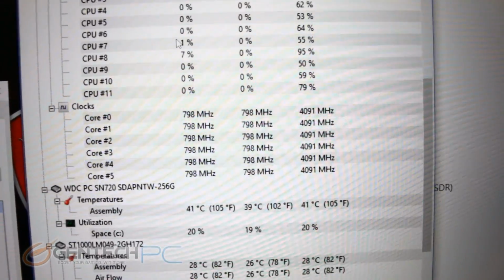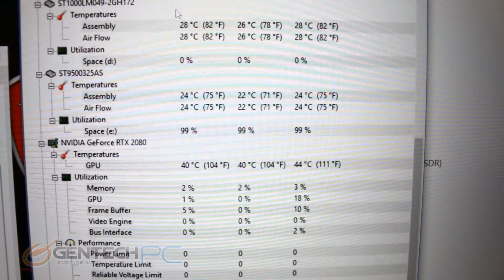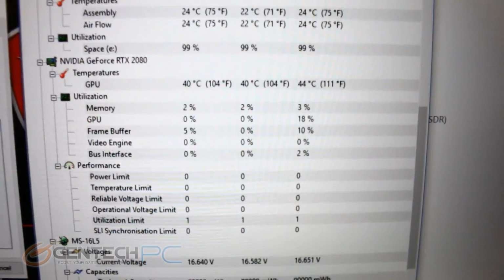So before we move into the benchmark section and we test the temperatures, we need to know what we're starting with. So right now our CPU is averaging about 70 degrees Celsius and our video card's close to about 45 degrees Celsius. So remember those temperatures as our baseline.